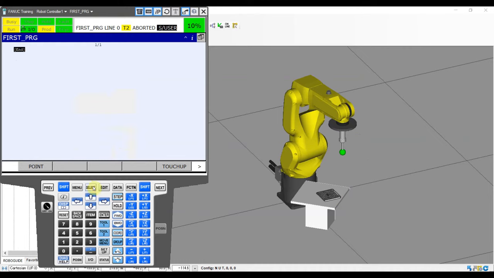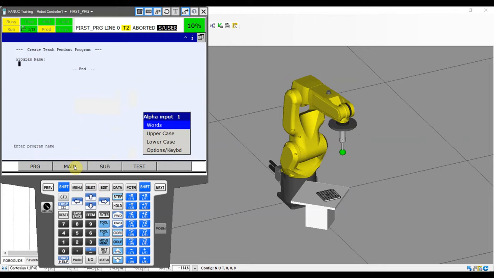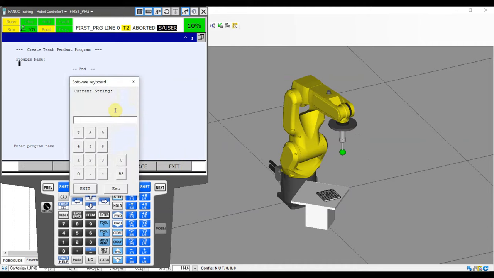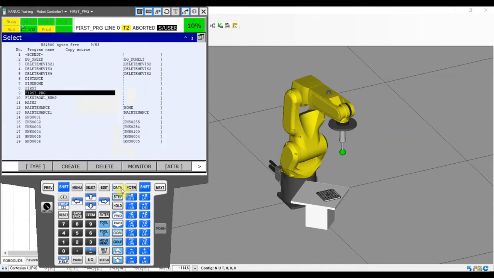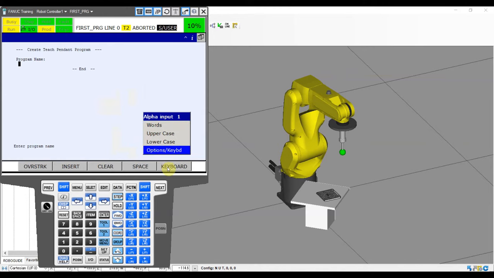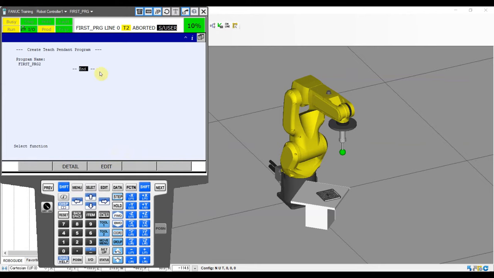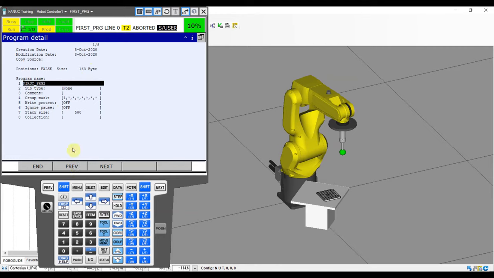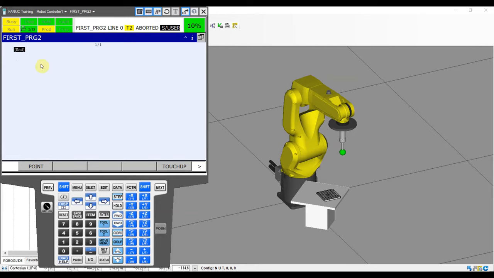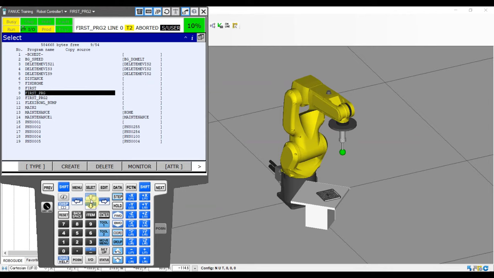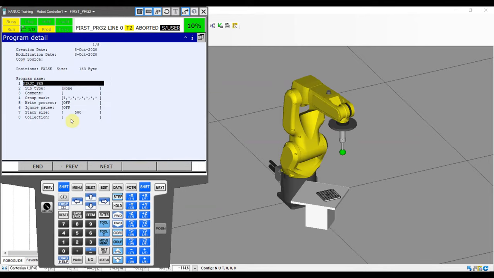Now let's go back, because I wanna show you a few options. So also when you hit create, you will give it a name. Oops, sorry, wrong button, guys. One more time. I'm a little bit too used to the keyboard. Okay. Instead of hitting enter right now, you can hit detail, and it's going to take you to the program details that you can edit. When you hit end, you are going back to the program. In case you don't change the program details before you do anything in the program, or actually also after, you can always go to the detail, and in here you can change whatever you want.